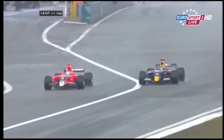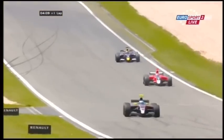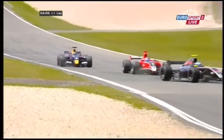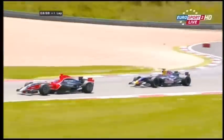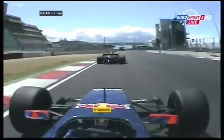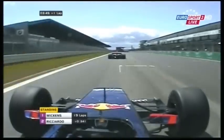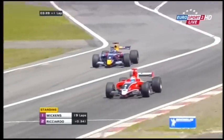Ricciardo on board right behind him. Just look to the right of your screen — a Rob Wickens liveried machine coming to the head. They've got to carry a lot of speed here and they're thinking about racing instead of the conditions. The Marussia Virgin connection is clear and, with backmarkers being used as a foil, Ricciardo — a wily old fox — will play the long game. Wickens must be careful. Michael Herc nearly ruining it for both of them — an experienced GP2 guest not doing Wickens any favors as Ricciardo looks hard at the inside.